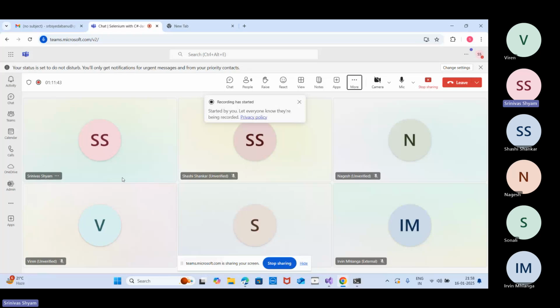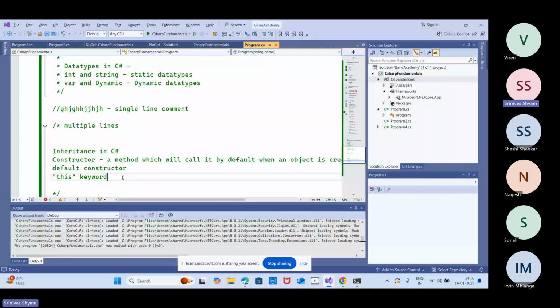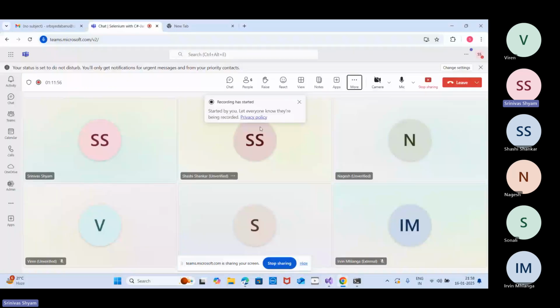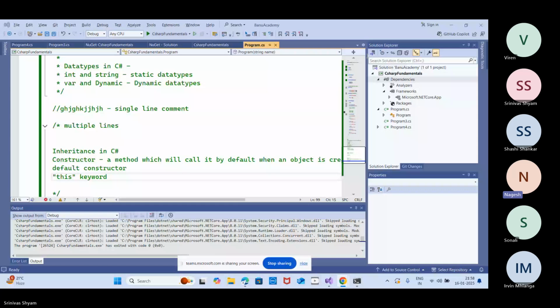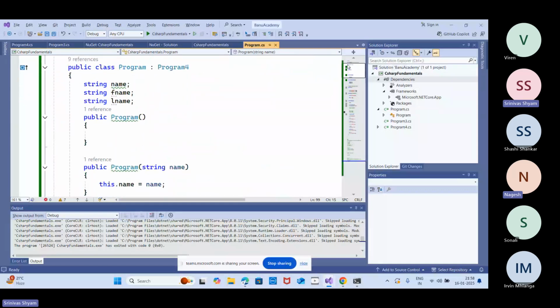Guys, please open up and tell me if you have any concerns. Constructor is clear, but actually I'm a little bit confused in inheritance. Okay, I remember you asking a question in inheritance. Yes, I have one question. Yes, please go ahead. What do you want me to do here?